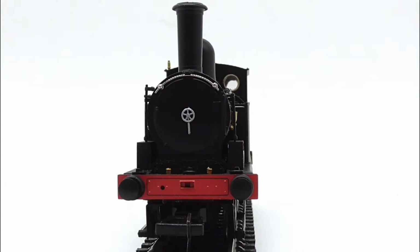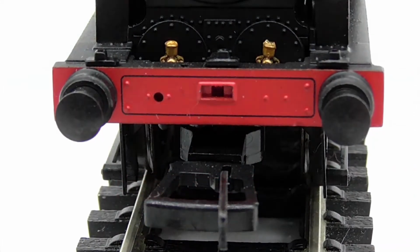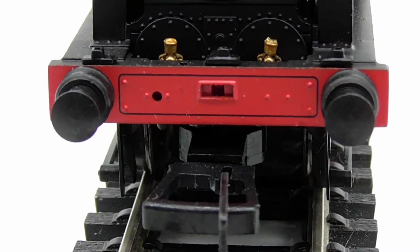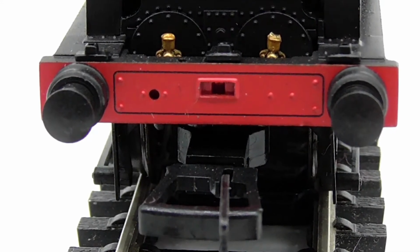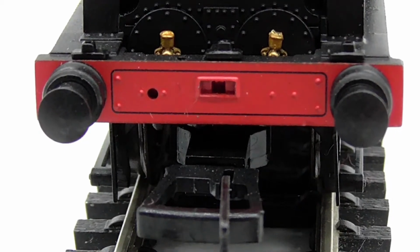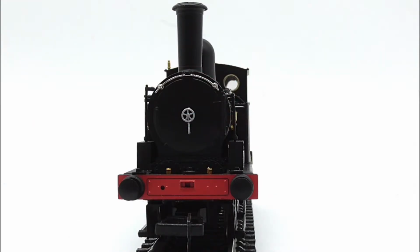As we move on to the front of the locomotive. The locomotive is in the London North Western Railway black. Very basic livery, but there's some fine details in this. It doesn't have sprung buffers. There's a hole there for some detail. They get a detail pack. Like I said before, I wish they would add it. There's a few rivets as well on the buffer beam and some lining of black. We also have the coupling, which is a small, I think it's an M1, could be wrong.